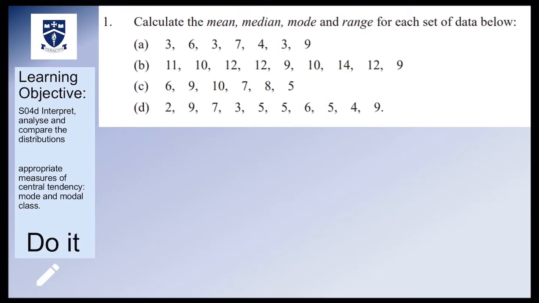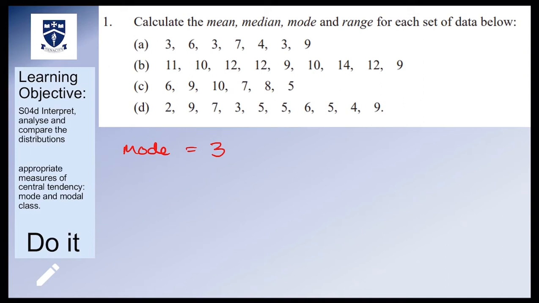So if I was just going to do A, I'm looking at doing the mode for A. So we are looking at which is the most popular, and the mode in those is going to be 3. The most popular answer, or the most popular data item in that list would be 3, and that's for A.